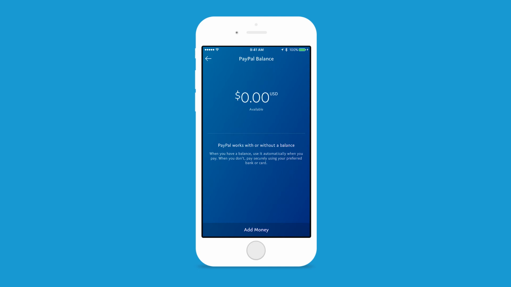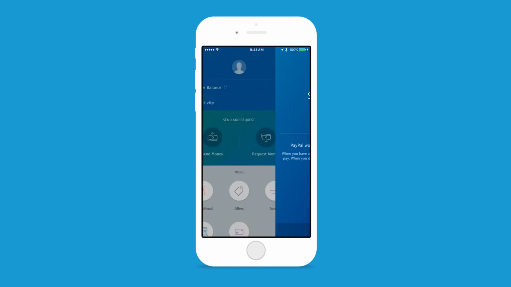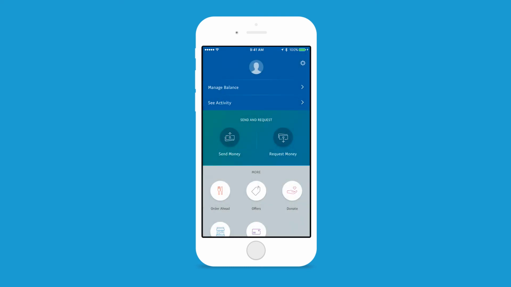This is a pretty good screen, it gives you a quick screenshot of your money and if you wanted to add money into your PayPal. Yeah, so overall, I think that this dashboard does a great job of showing all the possibilities with the PayPal app. It's just maybe introducing some kind of hierarchy.